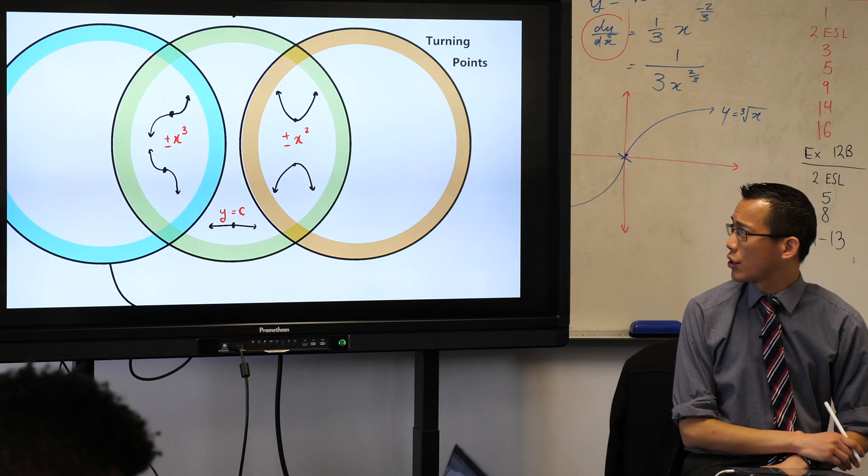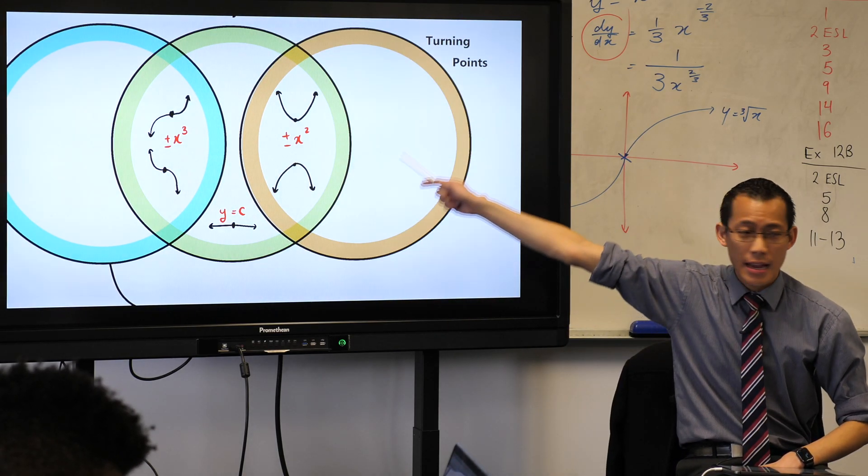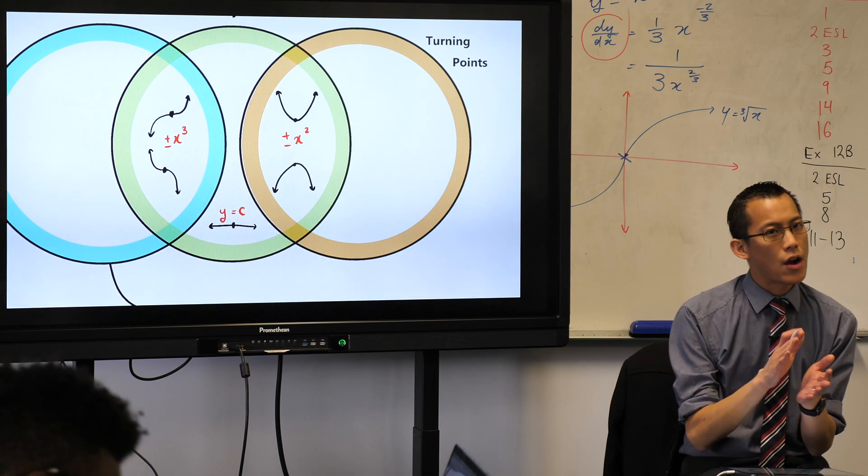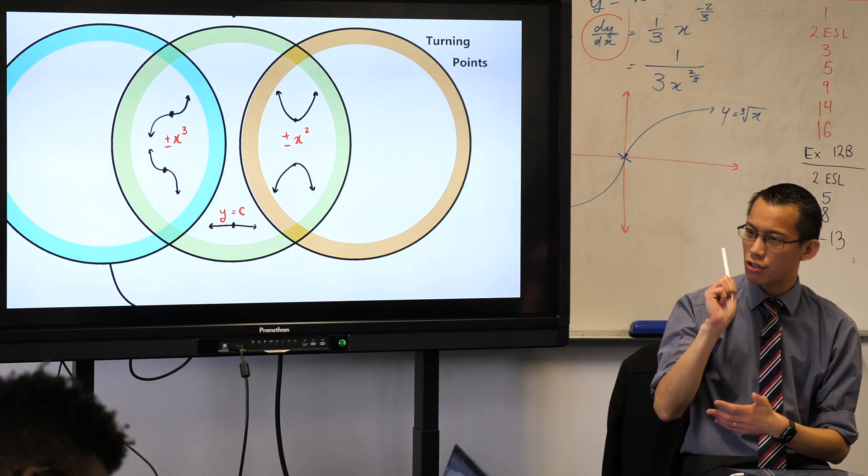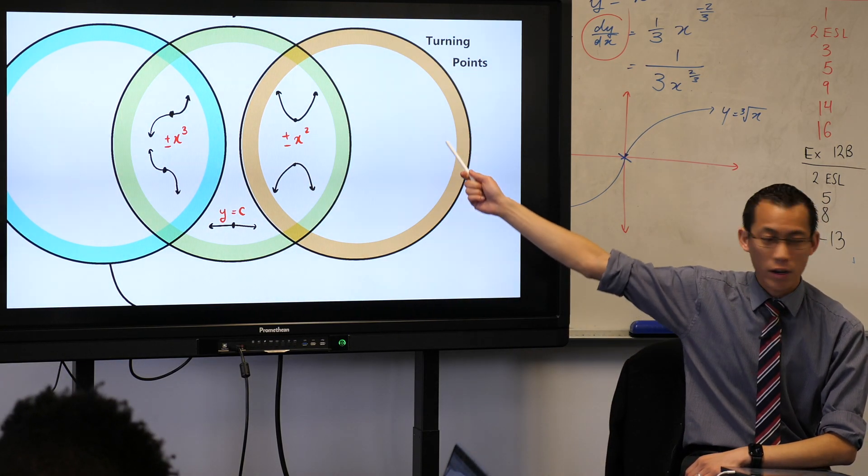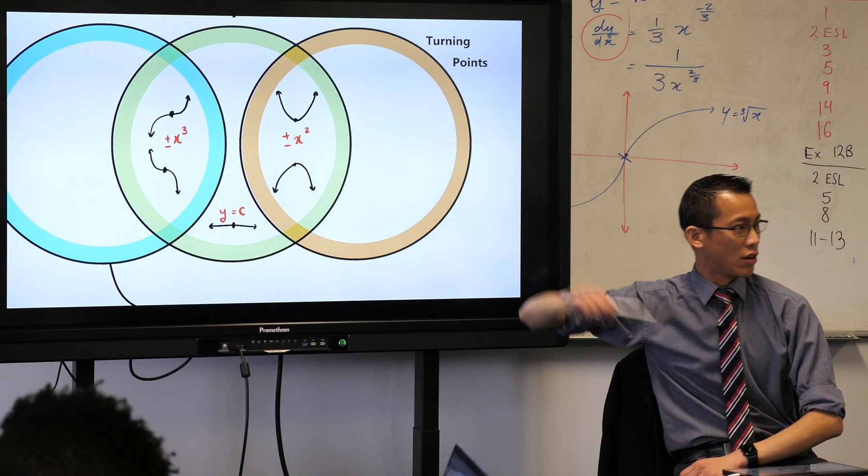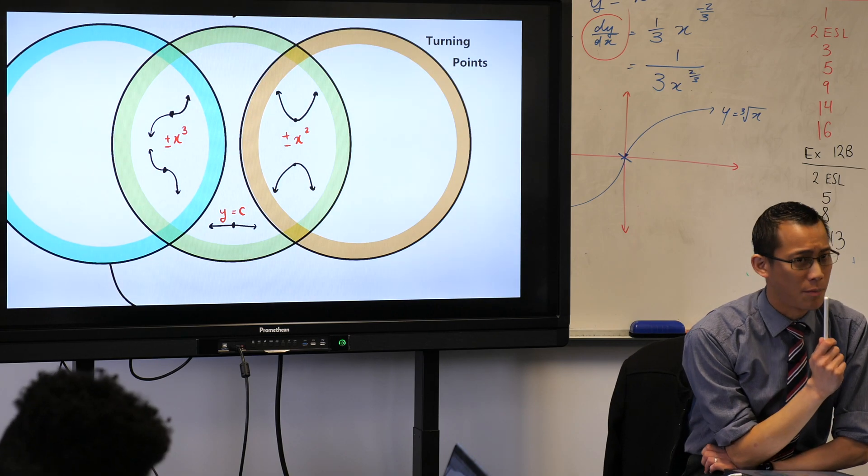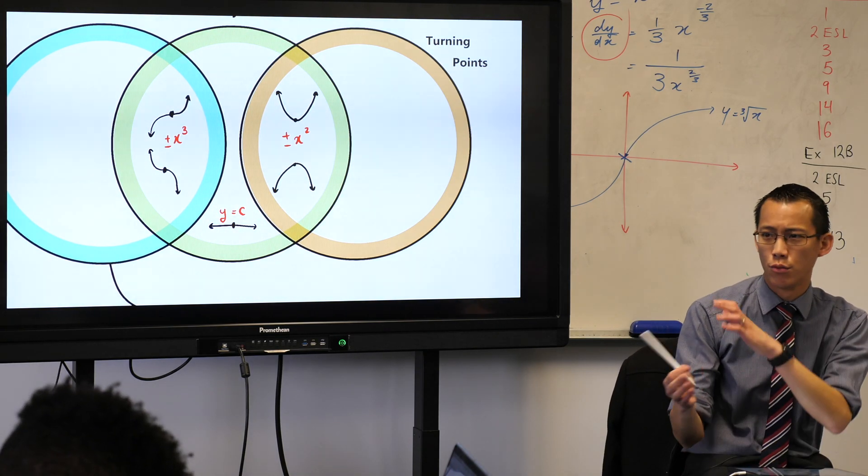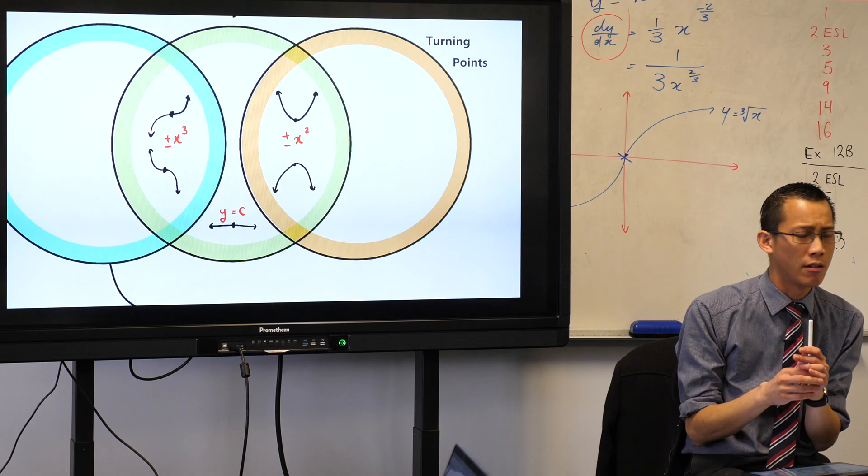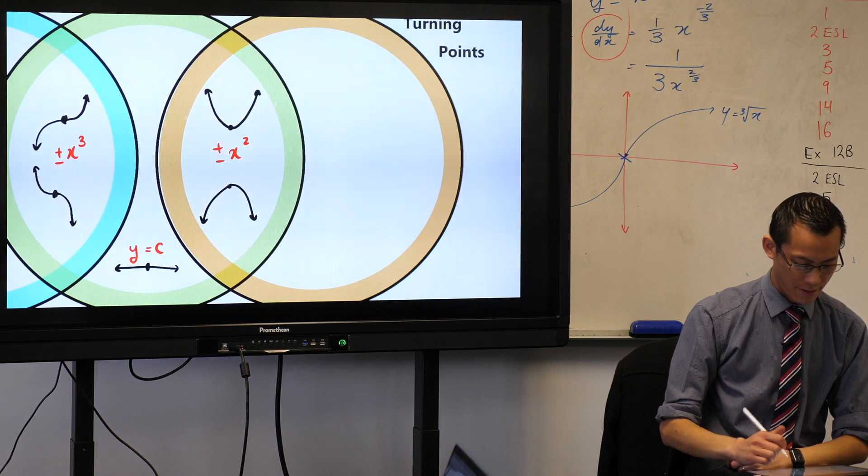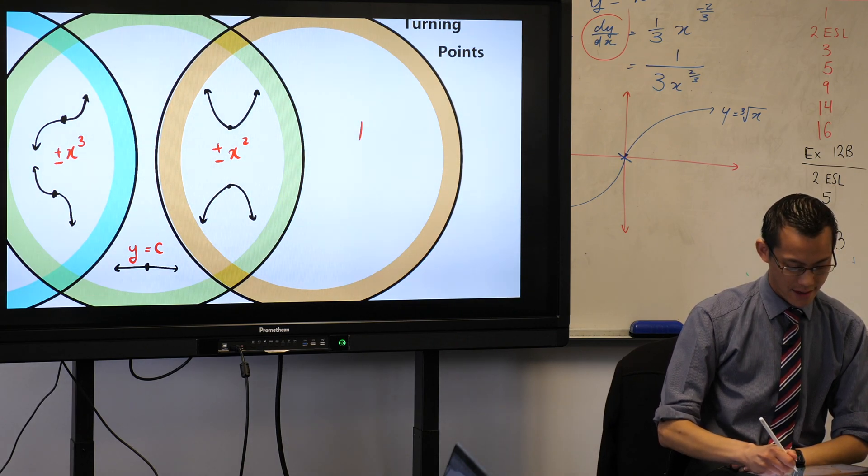Now, I actually want you to think, because even though this is going to be our focus for the next little bit, these are the stationary points we're interested in, there are other kinds of functions that you know about, which, for example, they turn around even though they're not stationary. How many of you have your notes from last topic still in your current book? Last topic was graphing techniques. Does anyone remember that?